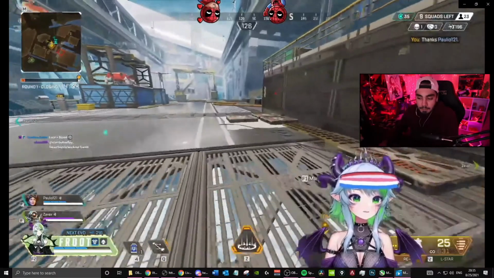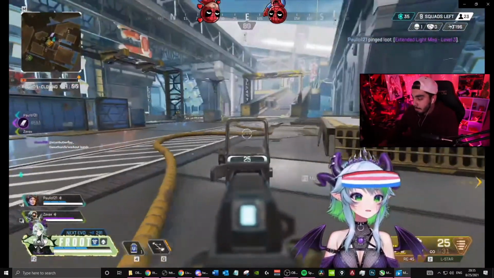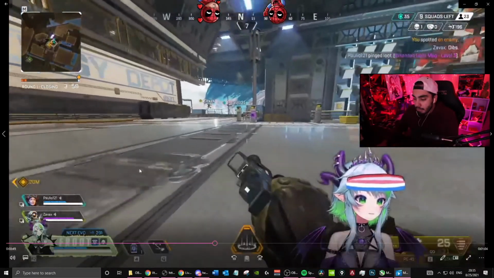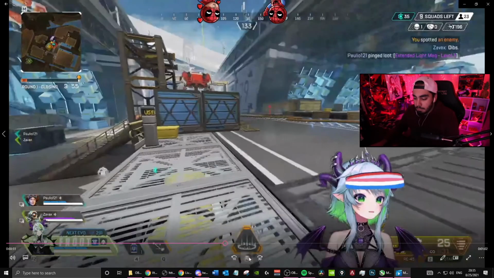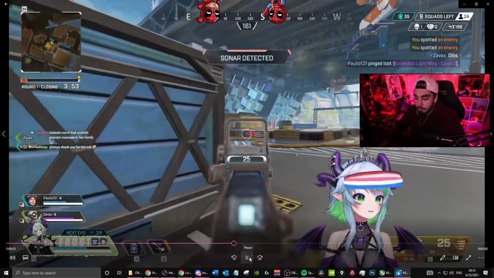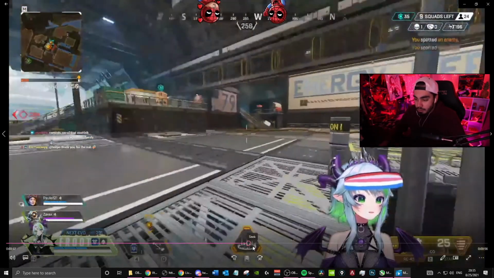I think someone's here. Extended light mag here. Level 3. Joker here. Yep, someone's here. Saw a ping, somebody's right over here. It sounds like they're moving this way, so we have an idea of where one is right now. Got me eye on an enemy nearby. All right, we got a bloodhound scan up from the top right. Good old bloody scan. Nani? Grenade out.